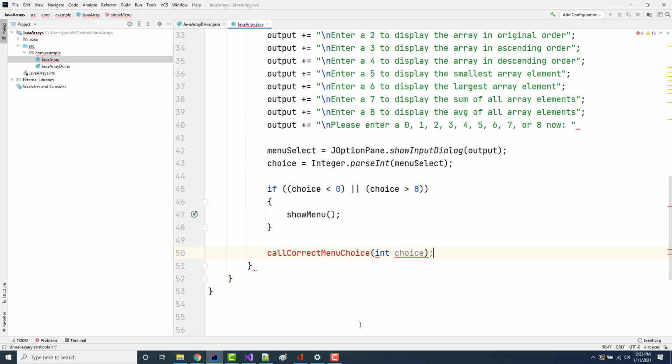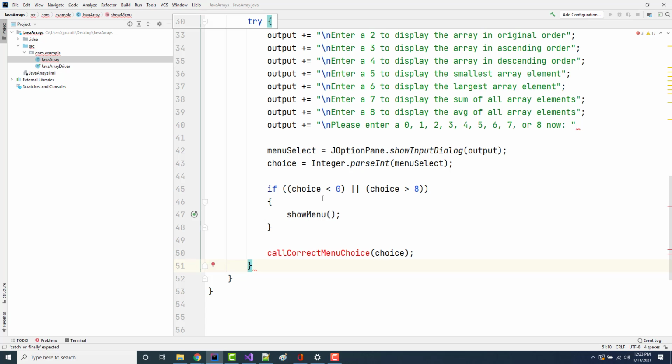All right, let me know when you've got all this done. Int choice. Why does that give me an error? Oh, you don't put it there. Okay. Again, we're getting an error right now because the next routine we're going to write is correct menu choice. As soon as we write that, that error will go away.